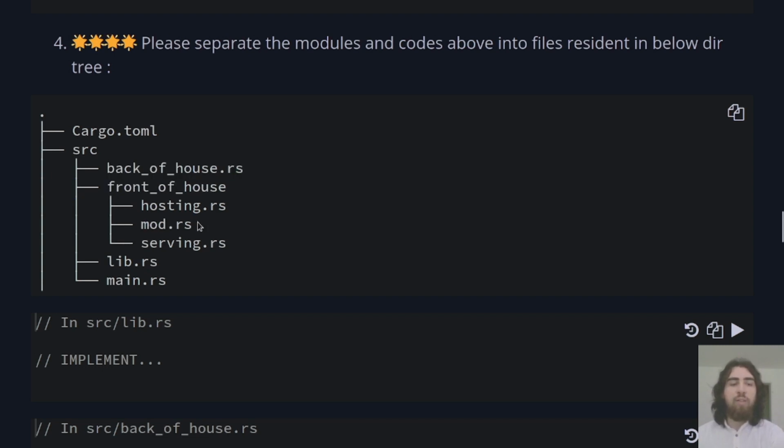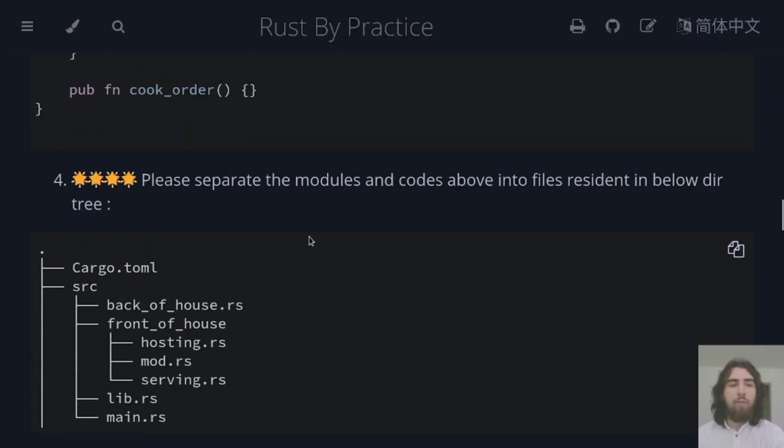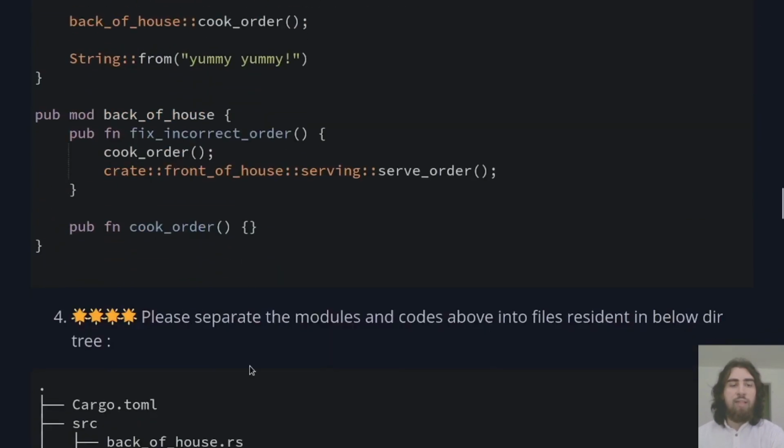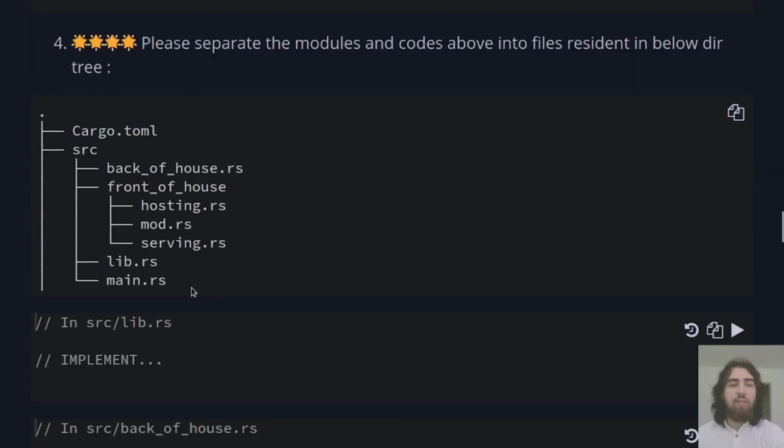And then, very important, the code of the module will then be in mod.rs. Now in our case, we are declaring in mod.rs two submodules, hosting and serving. All right. So we want to have this code separated in different files, and this is how it should look like.